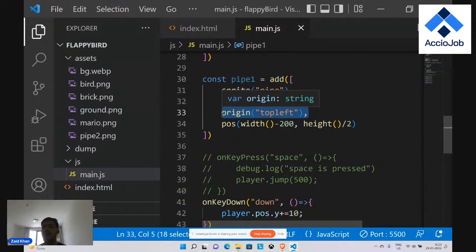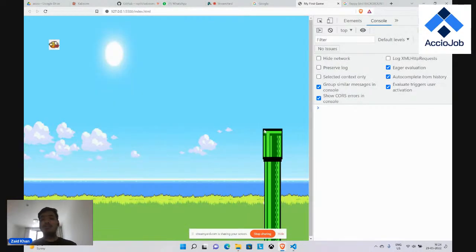If it's a point object, that's okay. But if it's not a point object, what usually happens is that it picks the center of that object and puts it on that position. If I want to fix the position based on this corner, or from the bottom, or something like that, I can easily do that by using this origin.